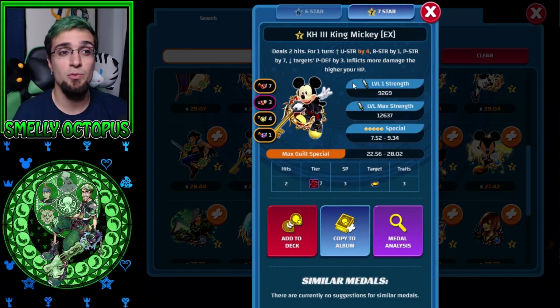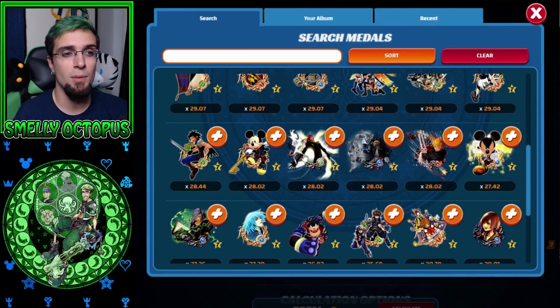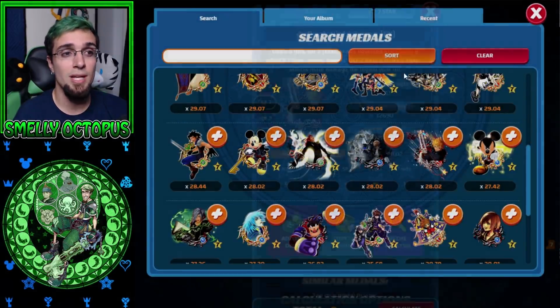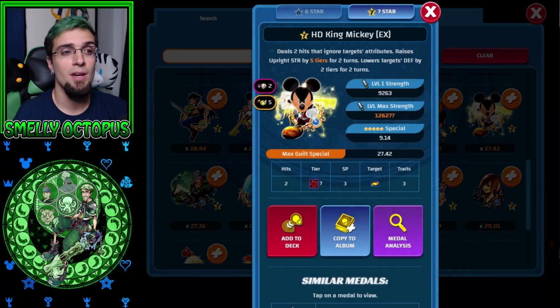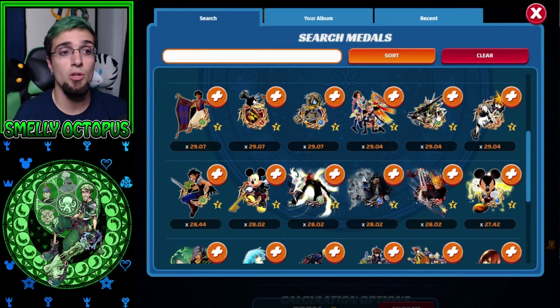You have the Mickey that was free for everyone. I wouldn't use Mickey Brooms on this if you didn't get more copies, but inflicts more damage the higher your HP, having a solid 28 anywhere, along with the other medals that did the same thing with more HP. So 28 multipliers with more HP. If you're able to get these good AoE medals, 28 is incredible, and then you have a 27. Focus on these guys out of everything if you don't have any of these or you don't like these conditions.